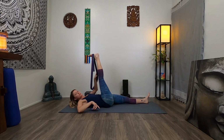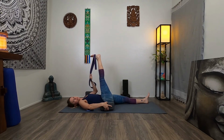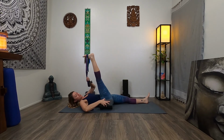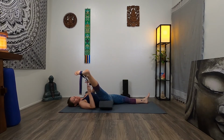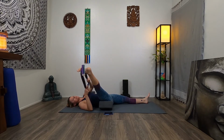And we're going to move out to the right. So we're stretching the inner thigh. Now I happen to have a block here. You can have a bolster or a blanket. But one of my favorite ways to do this, honestly, and you may find this easy because you may have limited space in your house, is if there's a couch or a wall next to you, it might be really nice to place your foot on that wall, on the couch.